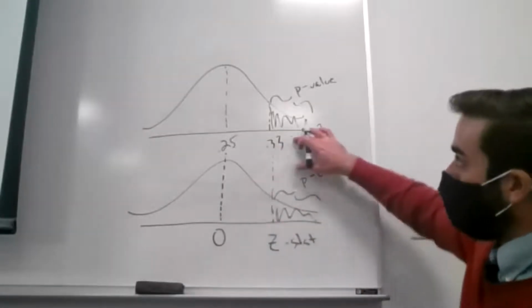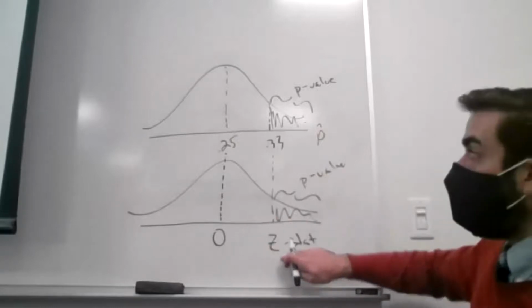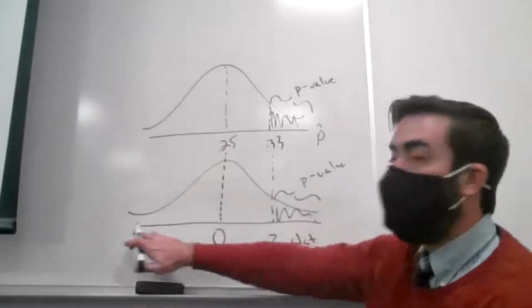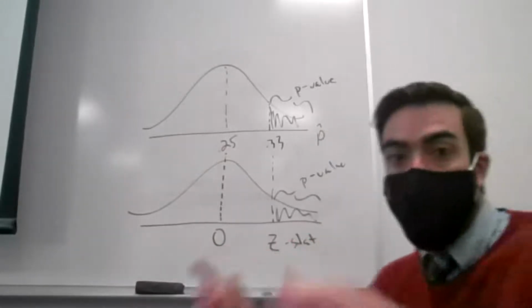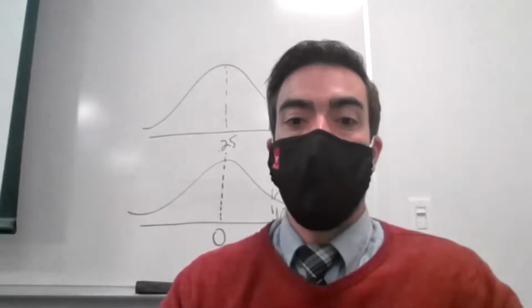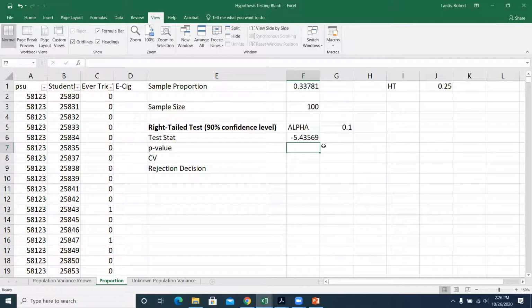So if I see sample evidence above the mean, I know that my z-statistic should be positive. If I saw something below the mean, I know my z-statistic should be negative. So one mistake I could have made here, and remembering that would have prevented it, is let's say I'd forgotten to put parentheses around what was in my numerator for that formula. Well, my order of operations would then do some weird things and end up with negative 5.4.